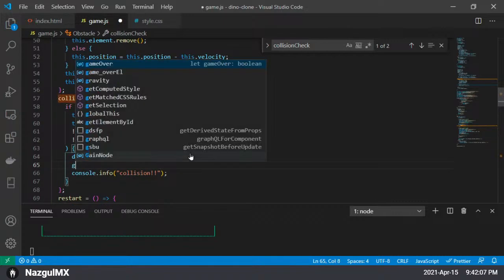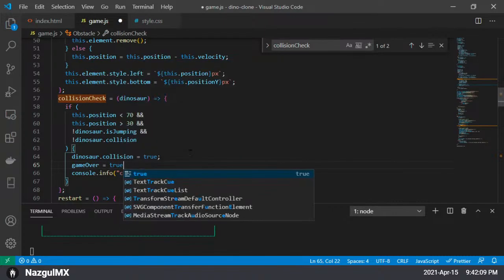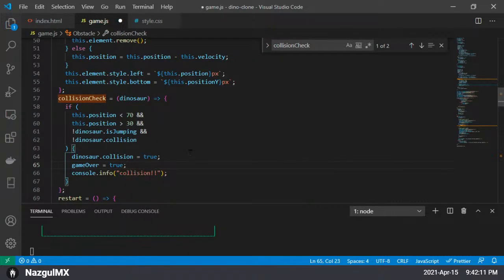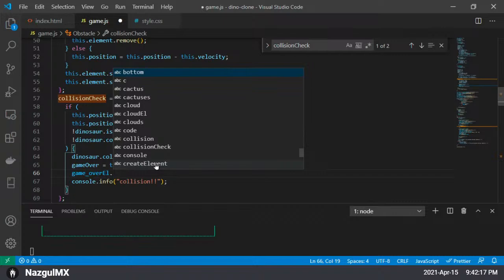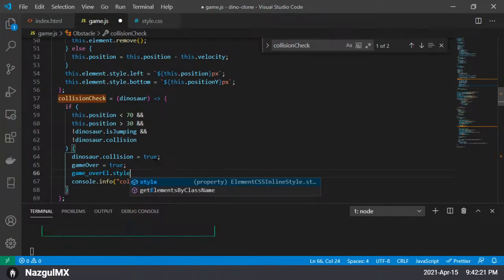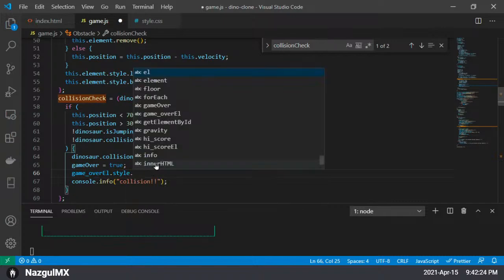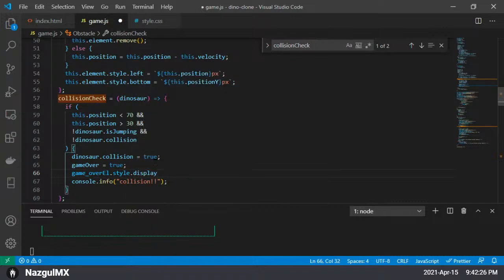If dinosaur.collision, game over equals true, and then actually gameOverElement.style.display equals block. No, this seems much more complicated.